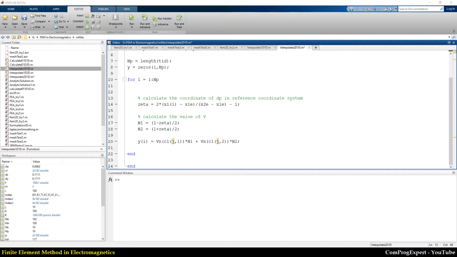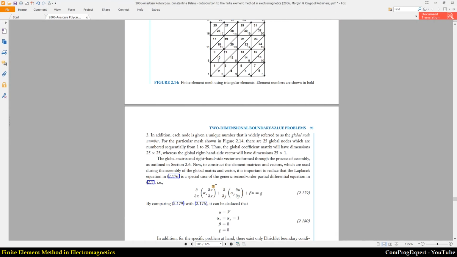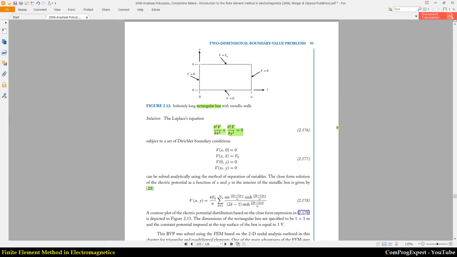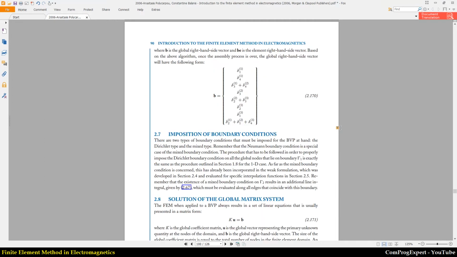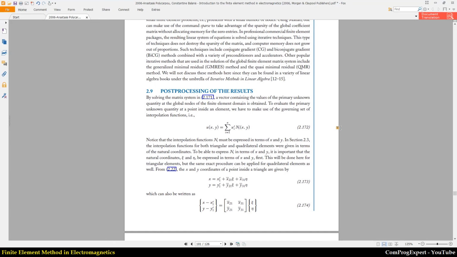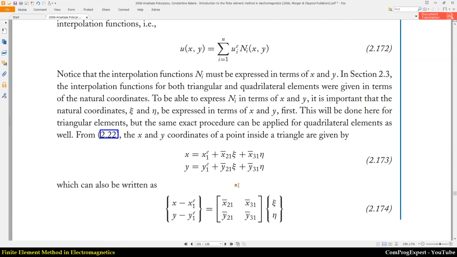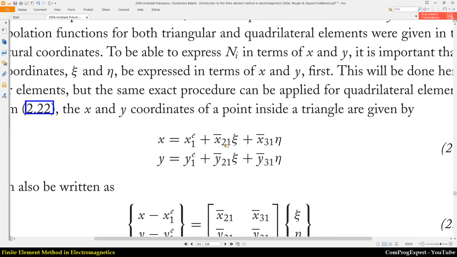So, we had this transformation, this map, for the linear triangular element, right? This map.